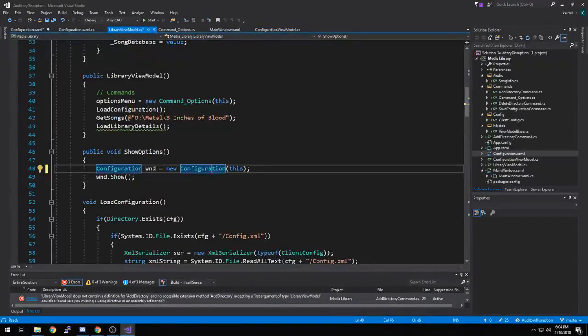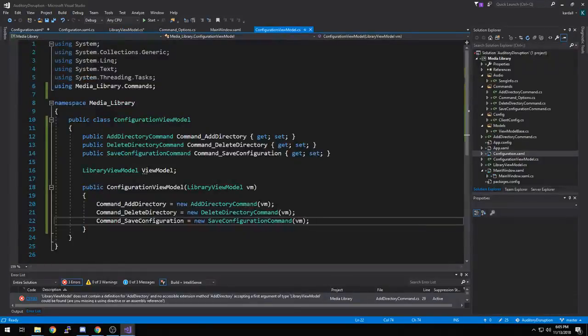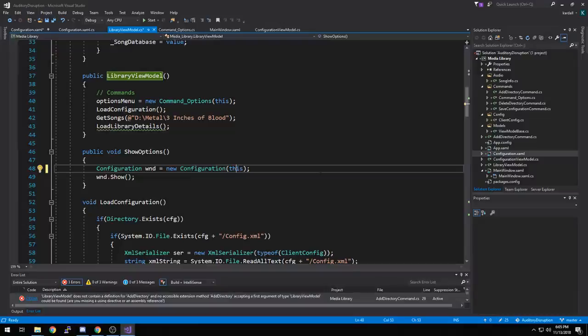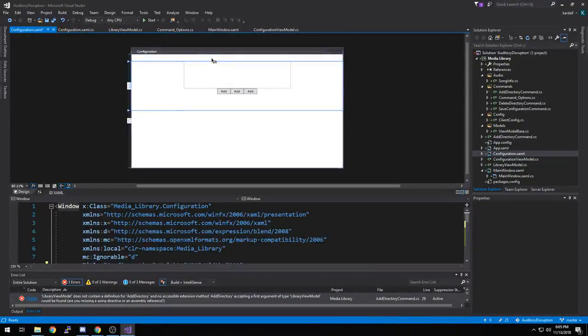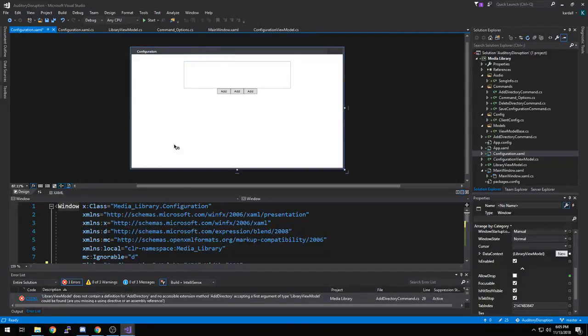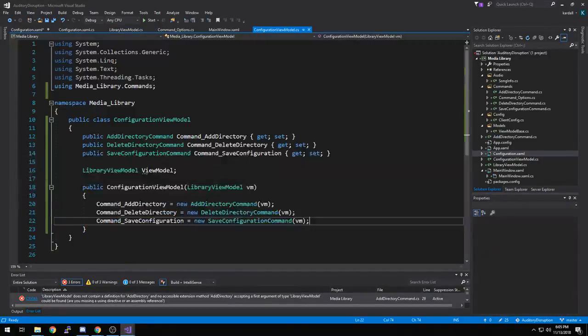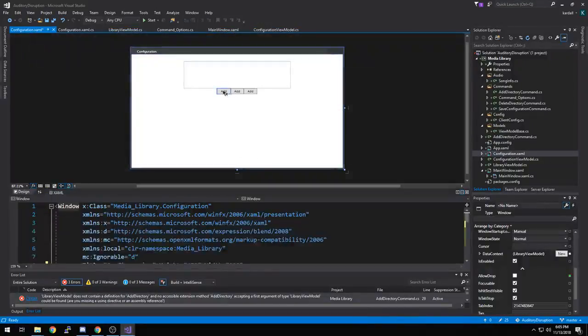So we load the configuration and we pass in the library, which is the view model that has our actual commands on it. So in our configuration view model part, it'll be this.